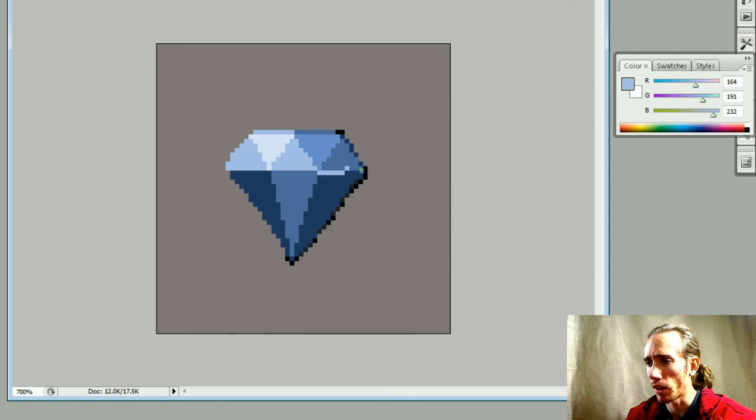But I could make the light go like that, like it's catching the corner of the edge, and I can make the light go that way. Something like that.